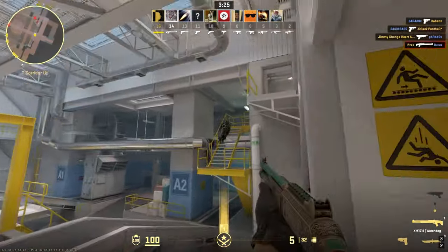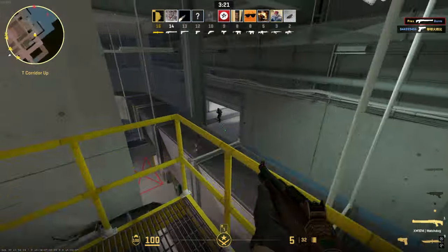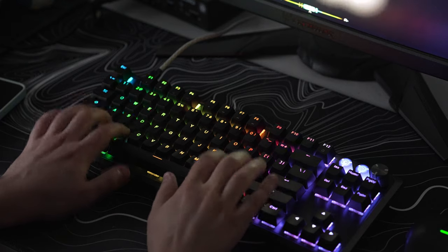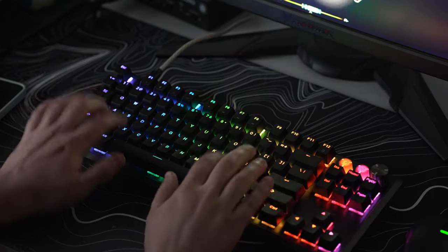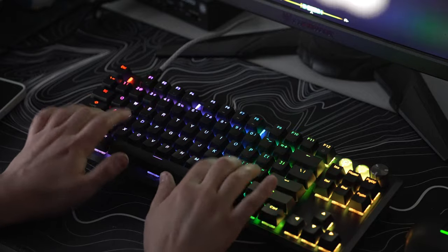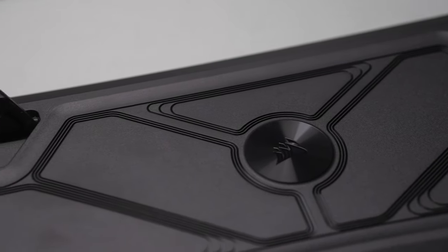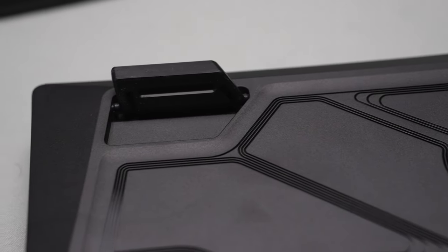Overall, I do think this keyboard has a lot going for it, but in terms of the feel department, it is somewhat lacking because for me personally, I think it is too harsh. If you like gaming keyboards that are on the stiffer side or are used to stuff like that, then this could be a great option for you as it delivers great performance, has great RGB, looks nice as well, and of course comes with that very nice wrist rest.